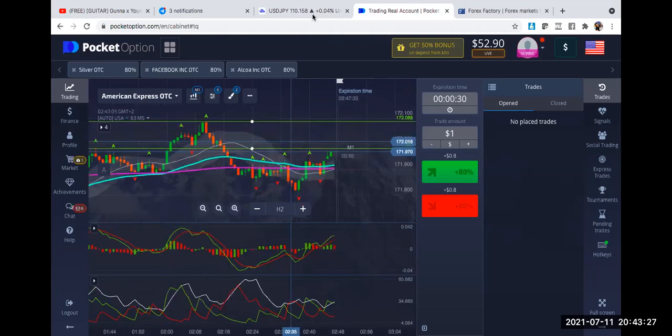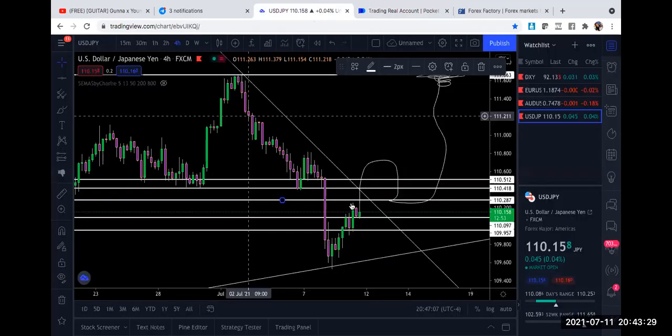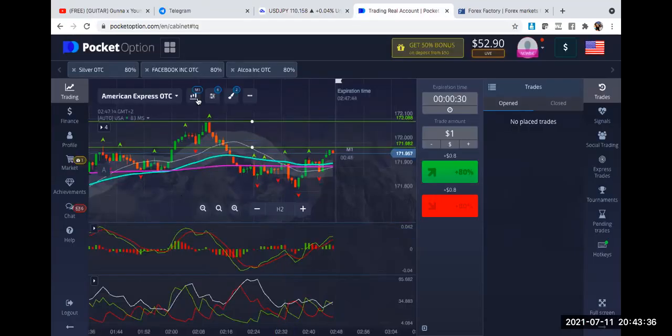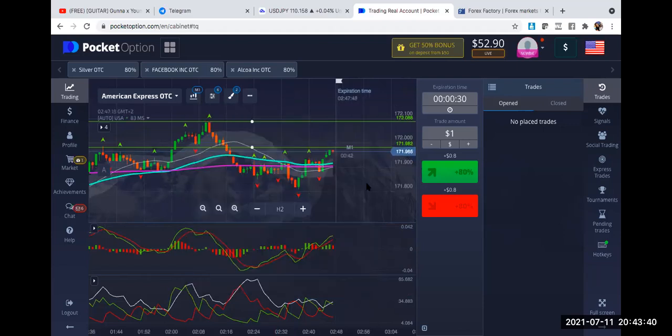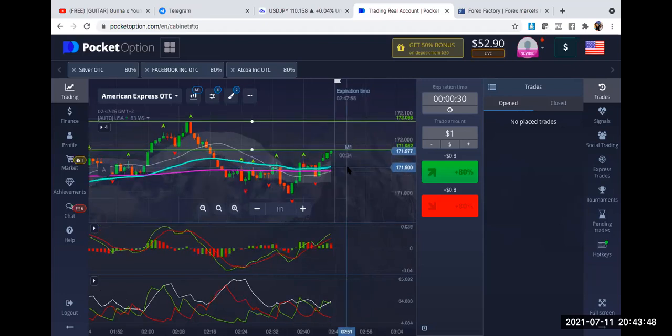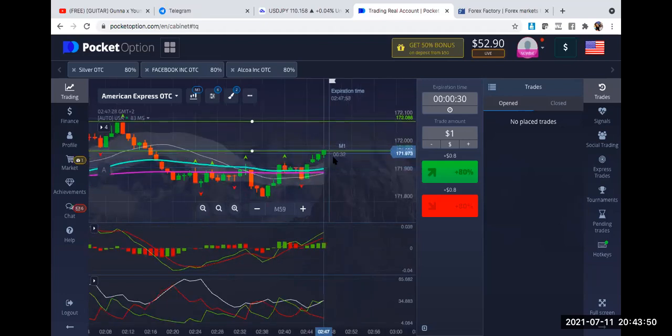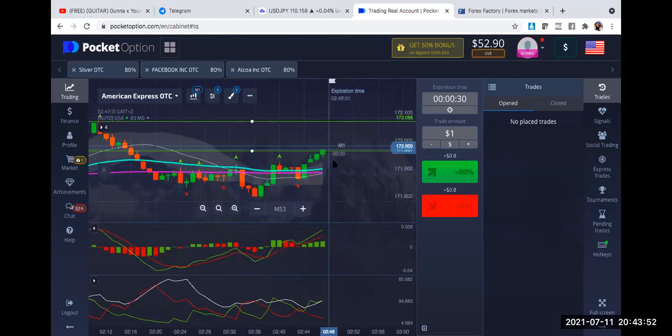So just because we talked the same talk on here with 4-hour, daily, etc., doesn't mean we don't talk the same talk on here with 1 minute, 30 seconds, 15 seconds, etc. Once you understand the power of the candlesticks, the time frame is going to be irrelevant, right? And you can tell that I'm not capping. I don't just be on here capping. I really be watching this, because this is gonna break through this line.